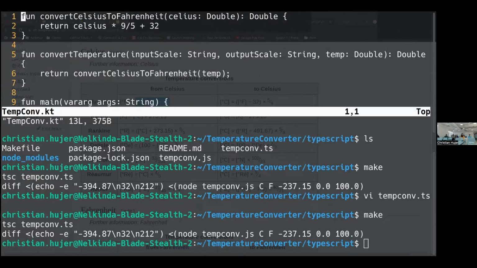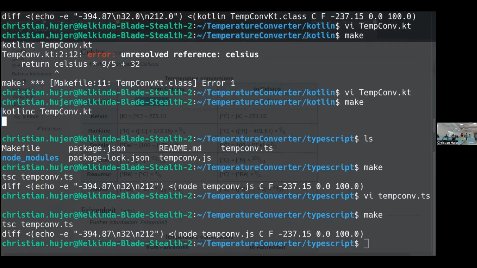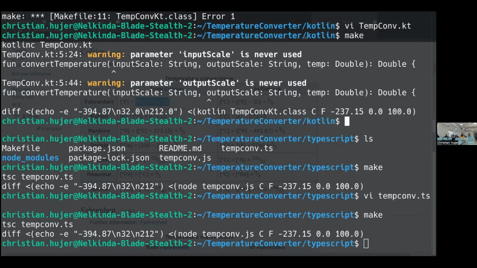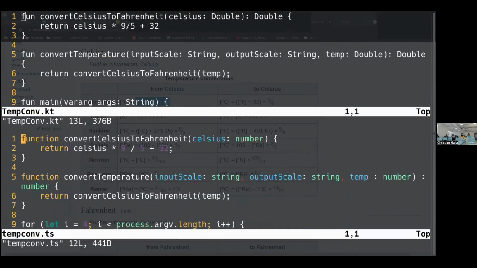Seem to have a mistake somewhere. Yeah, that's an S missing in Celsius. Okay. Cool, that works. Then what's the next change that you suggest?